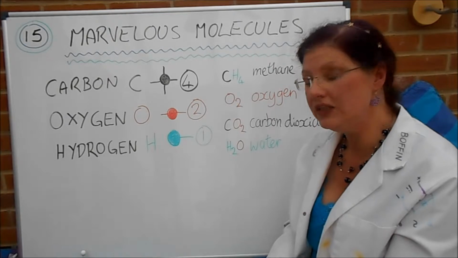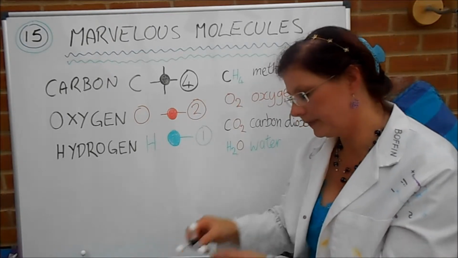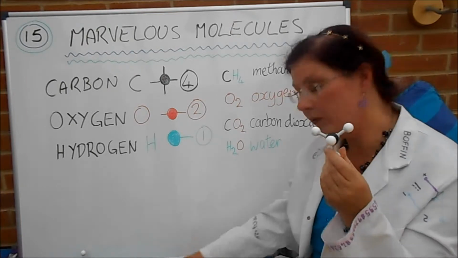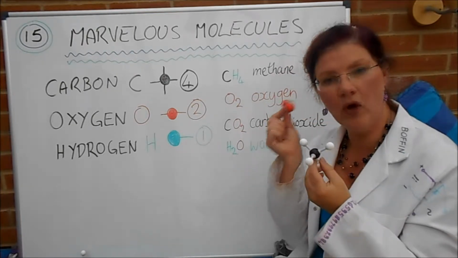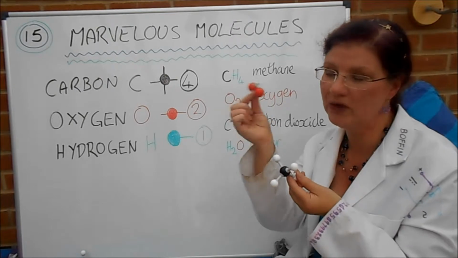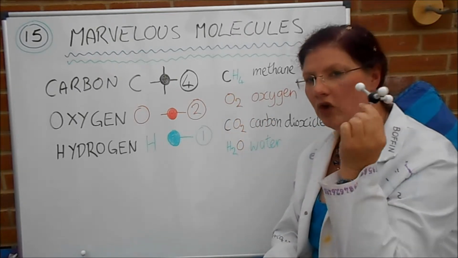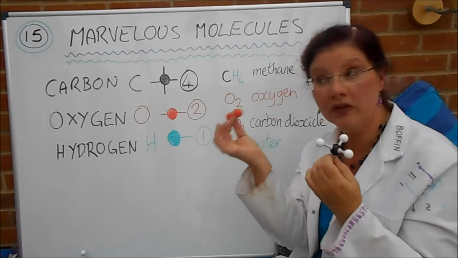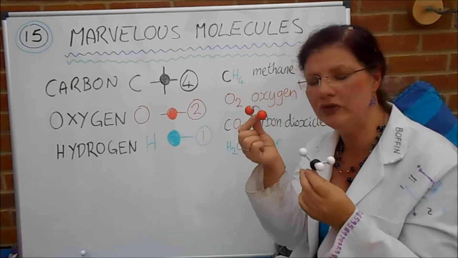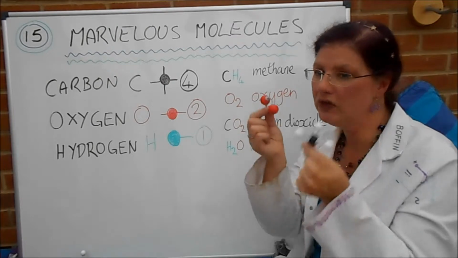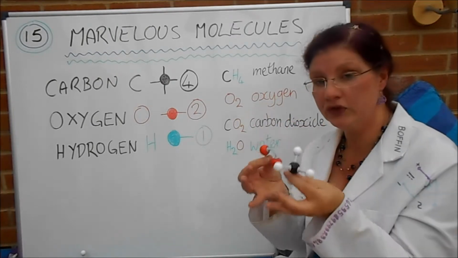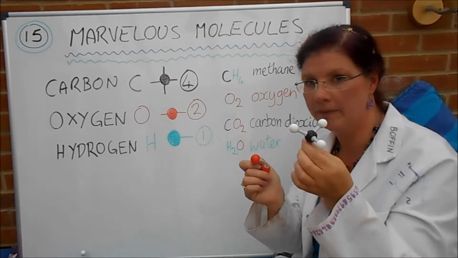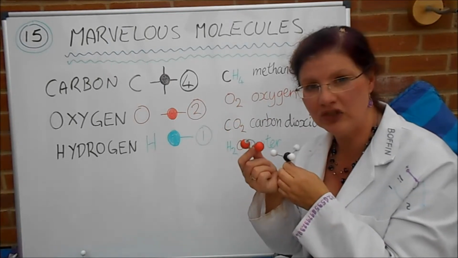So, what you need to do is to start off with some methane, which is a gas that you can burn, and when you burn it, it combines with oxygen in the air. That's what fires are. It's when oxygen combines with things. So you start off with 1 of those. You may have as many O2s as you like because there's plenty of air. But whatever you start with, you must use all of it up. So all of those hydrogens have got to be used up. And you're not allowed to leave any oxygen spare at the end.